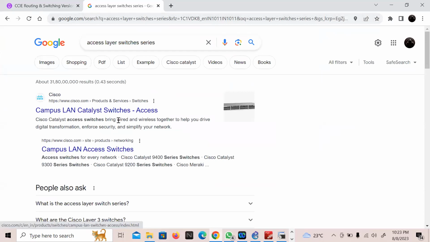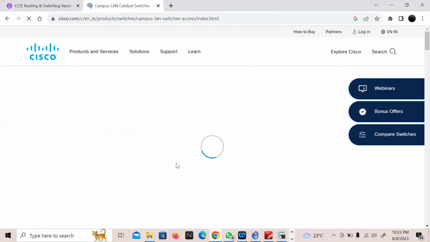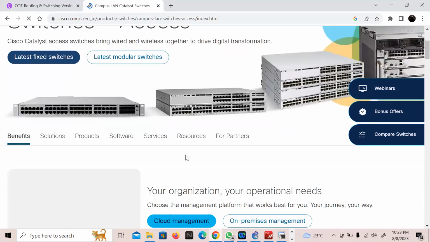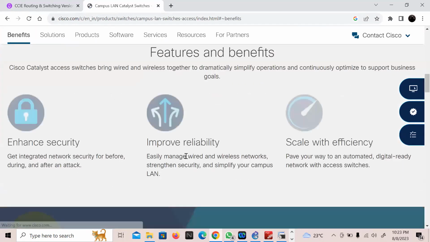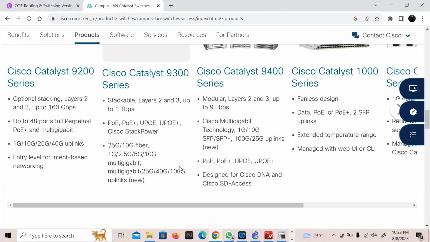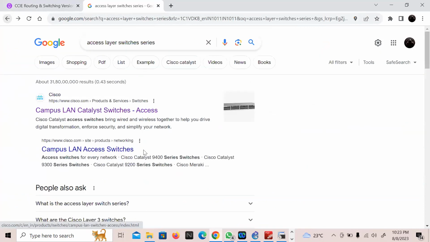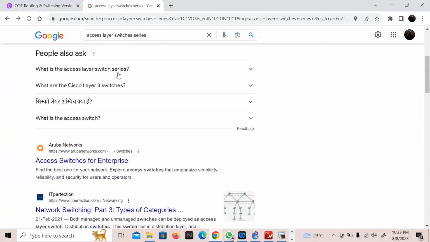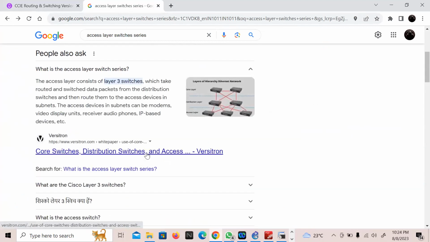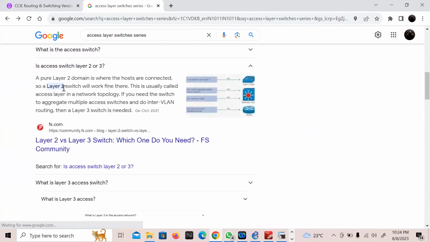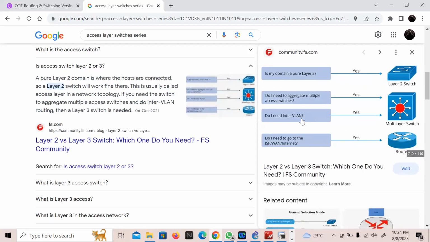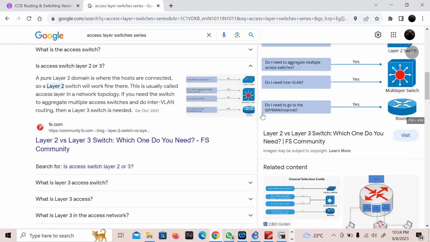So it will show you campus LAN Catalyst. No, this is not campus LAN. No, no, no. Yeah, this is a good diagram. Let me check.